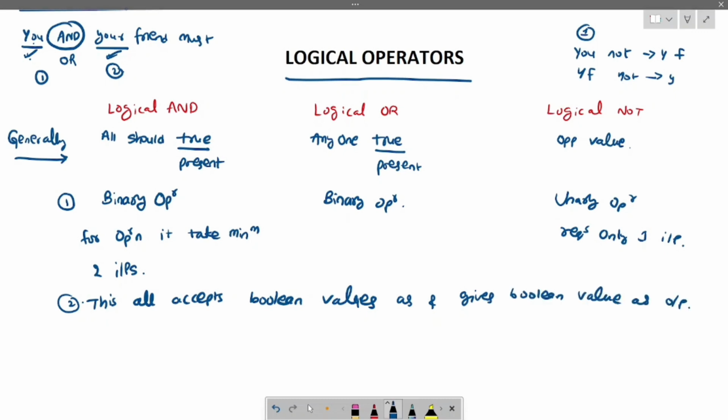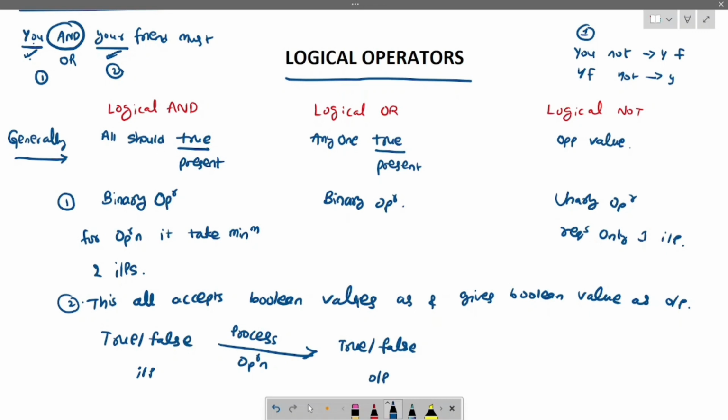It will accept true or false and process it, meaning we are doing some operation, and it will generate a true or false value. So this is the input section and this is the output section. I have cleared some points for you.